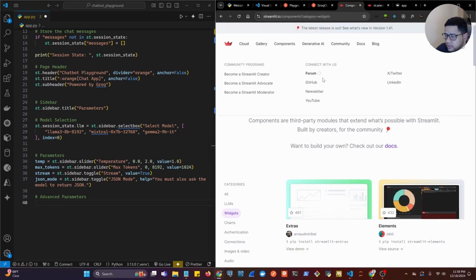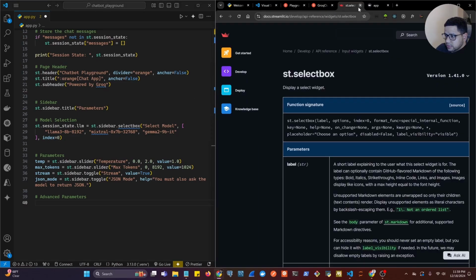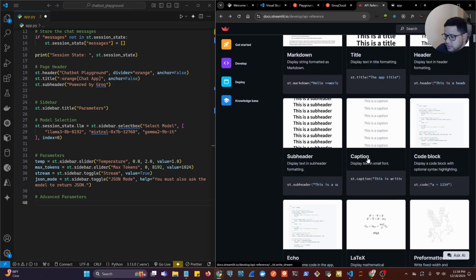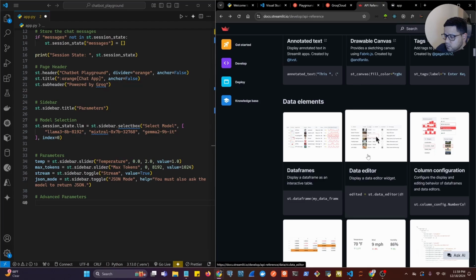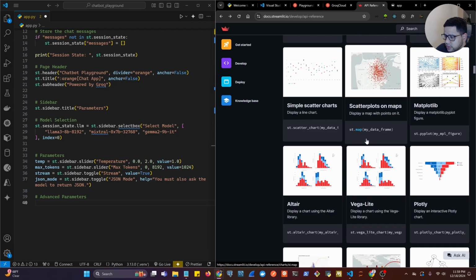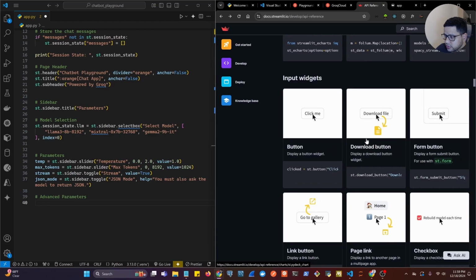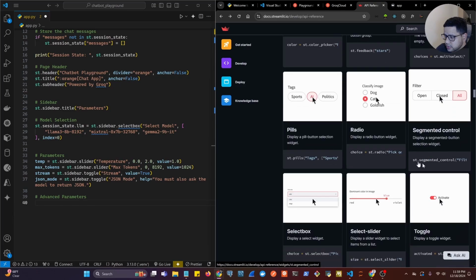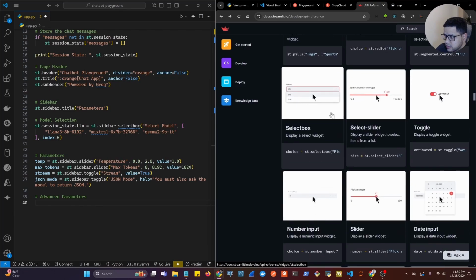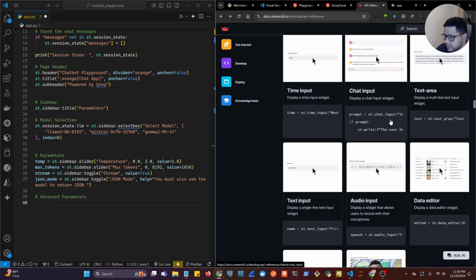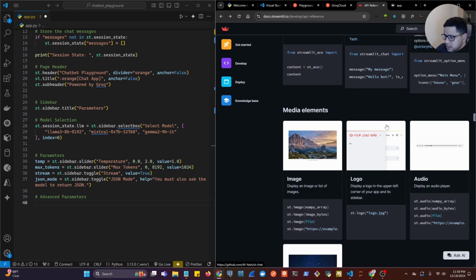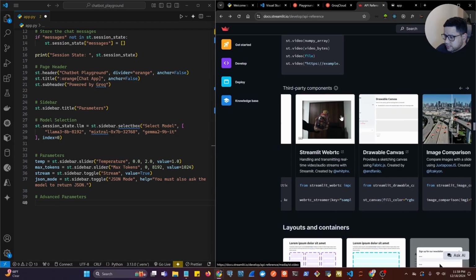An expander is a widget that will show only if the user opens that up. Not that, this is the select box, and it's somewhere here.